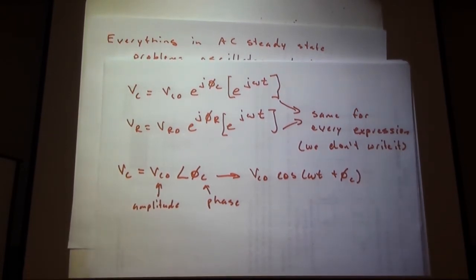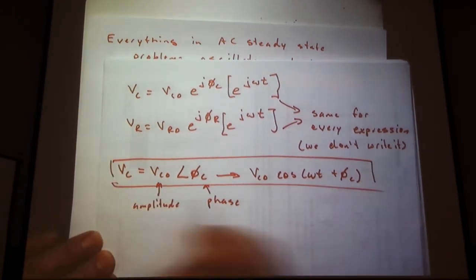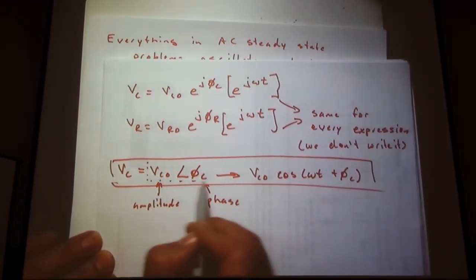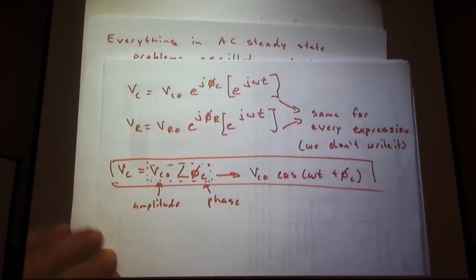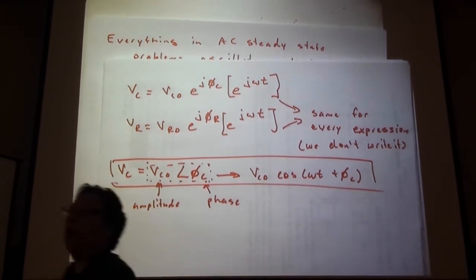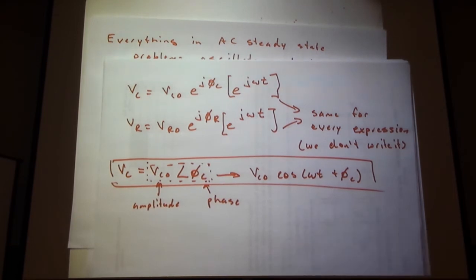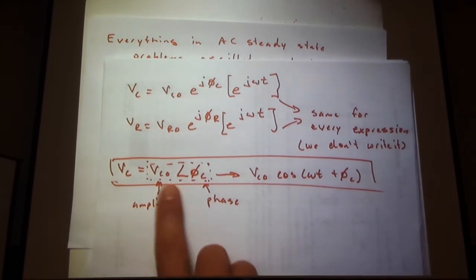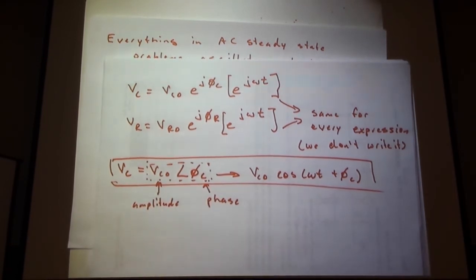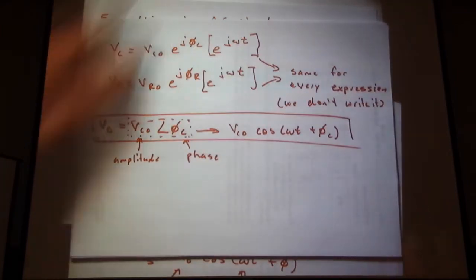So this is our tool. But this is what we're looking at. This is the phasor form of voltage, impedance, whatever. We can write any of our complex terms in phasor form. So we have an amplitude and a phase. All of that's given. And the omega is implied.